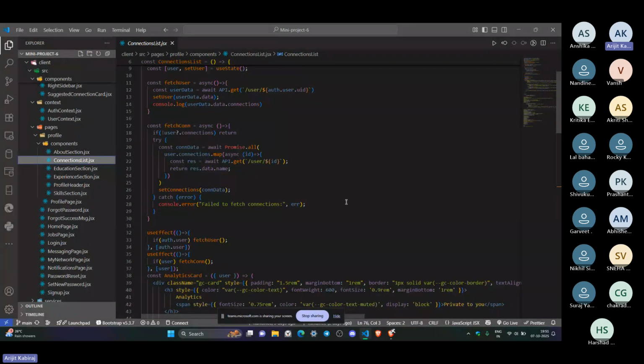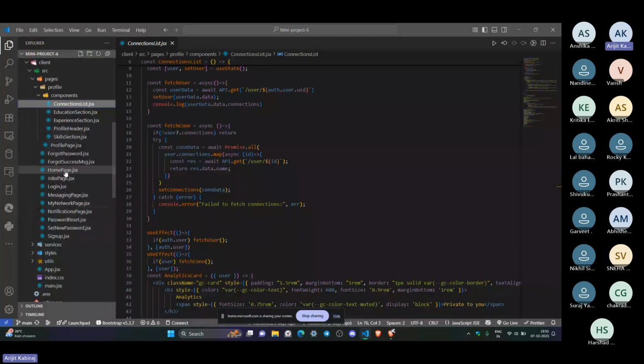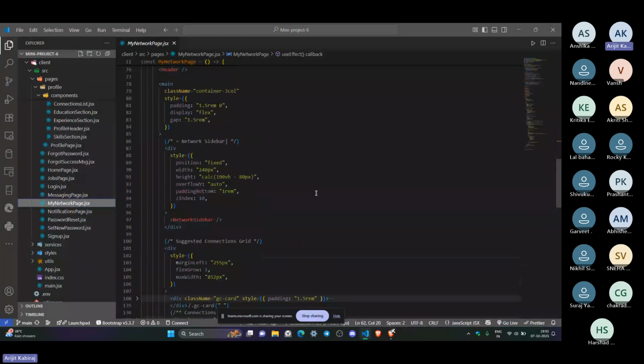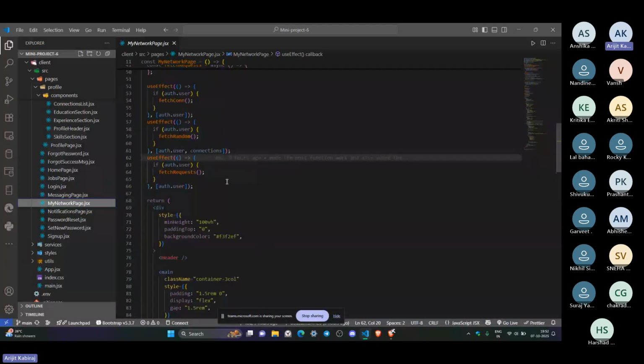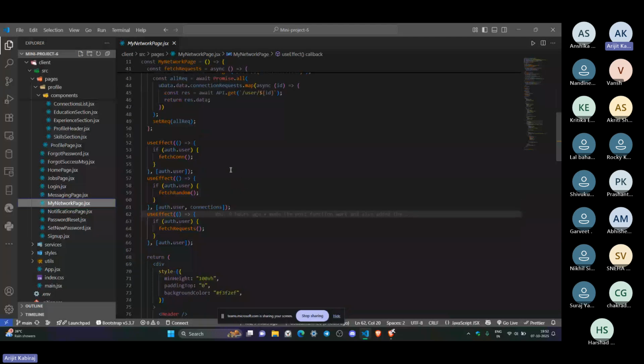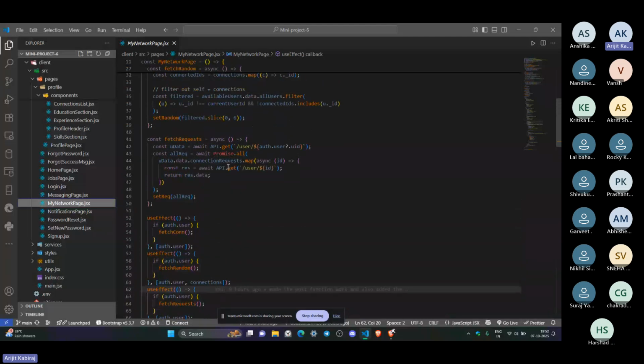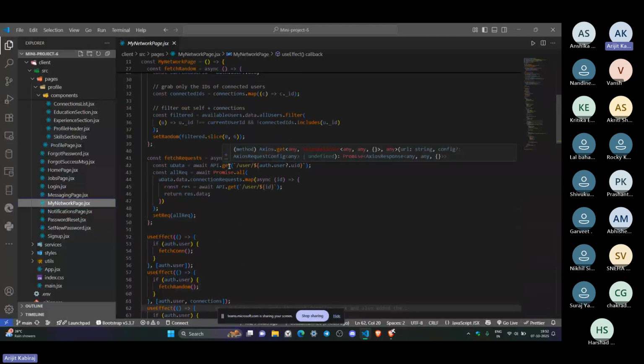I use the same function on the network page, my network page here. As you can see, I have fetched the data multiple times, three times here. One for the connections we already have, one for the people we don't know but can connect to, and finally for all the users who have sent a request to us, and we can accept the request from there as well.